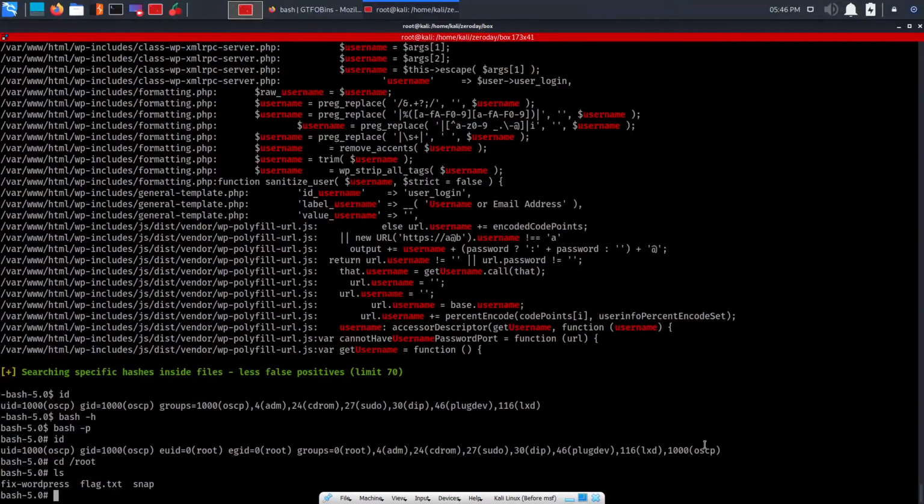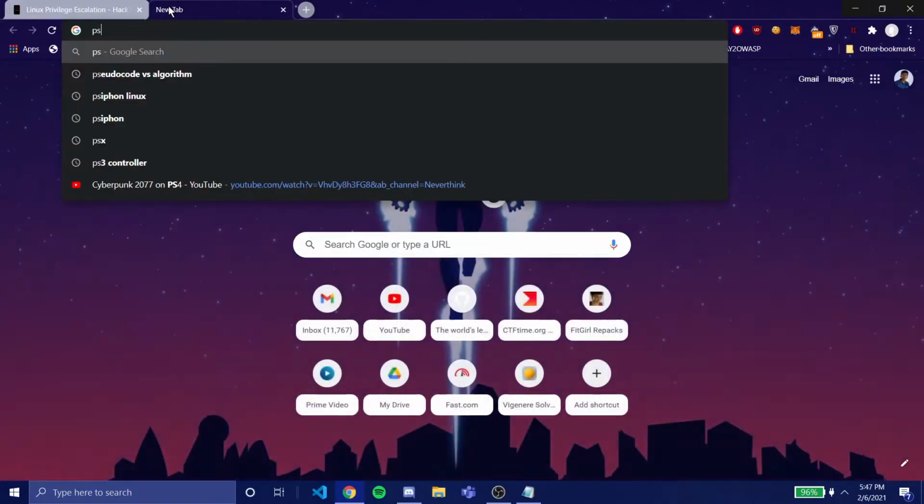But imagine the current processes running include a cron job. Cron is the tool which runs different scripts at your convenient time. If, for example, you want a command to run every day at 5 o'clock or every week at 10 o'clock, that's what cron does. For example, there may be a cron job running right now that executes bash and gives you a root shell at 5 p.m. every day. You might not find that in linPEAS. To check that, you have pspy. That works in a similar way.